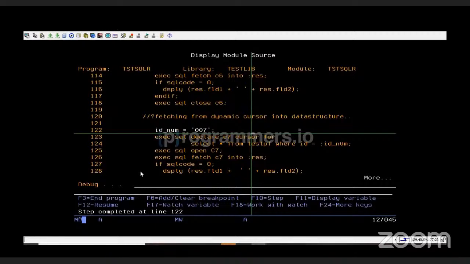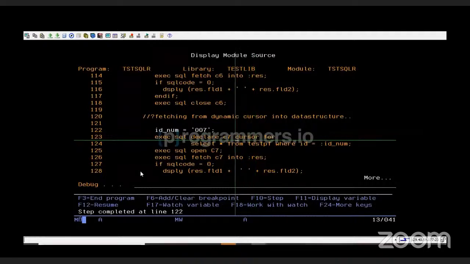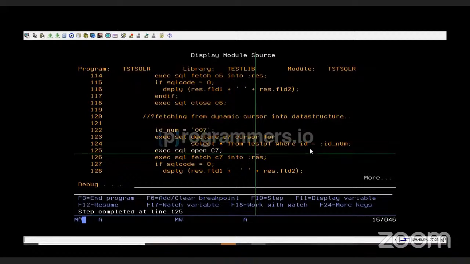Now fetching from a dynamic cursor directly without using any string statements, means without using any string variables. We'll be directly using the SQL statement in the declare cursor part, where we will mention the host variable, which will be dynamically allocated based on the program logic existing previously. And then we will just open that cursor.